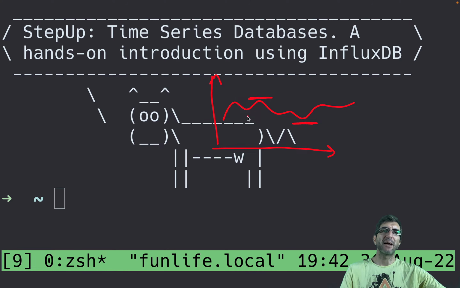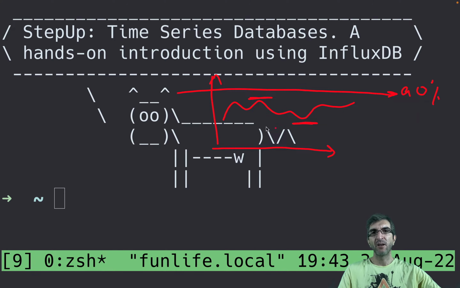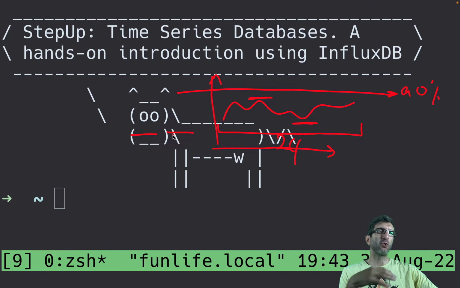What was the maximum? Did I ever pass this threshold, which is 90%, and I should know if I did? What is the average of my CPU usage in the last 24 hours? What was the average yesterday, the day before? You don't need to know what your CPU usage was at 9:15 yesterday morning, but you need to know the average.